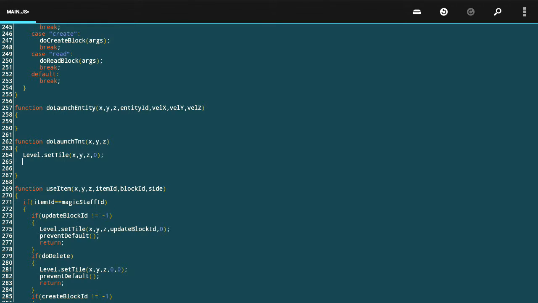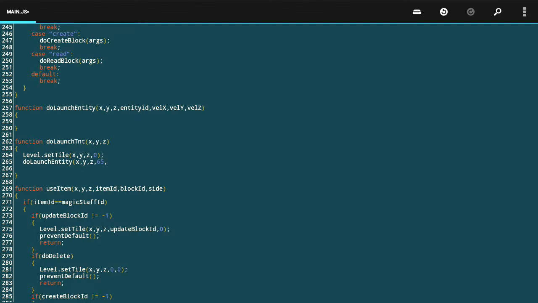So inside of my doLaunchTNT, I will call doLaunchEntity, and I'm going to pass in the x, y, and z coordinates that I have been given. The next thing I'm going to do is pass in the entity ID for primed TNT, which, looking online, I know that value is 65.